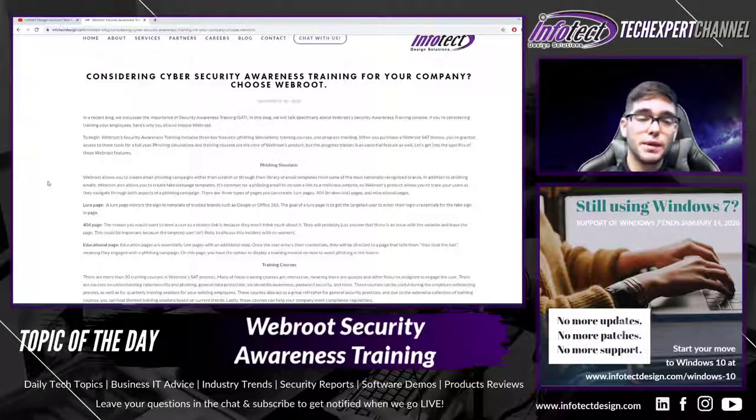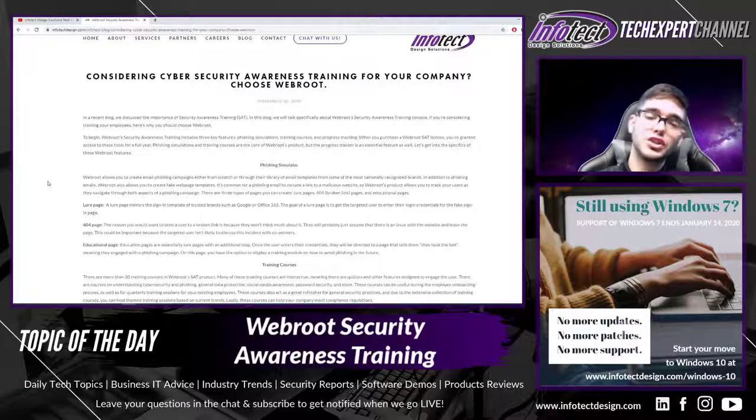This could be important because the targeted user isn't likely to discuss the incident with coworkers. And that way you can actually test to see who's opening links within your organization and get an actual response, because you're obviously not going to want someone to say, hey, I watch out for these links. The company is trying to make sure that we're up to date on our phishing. And that's why the educational page can have its own role.